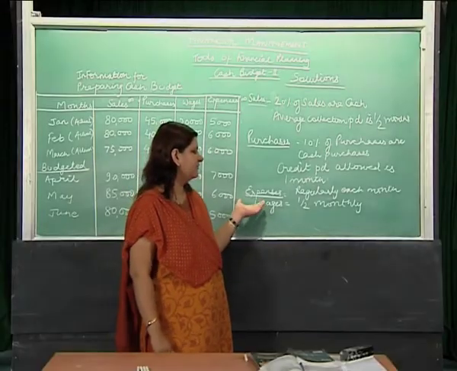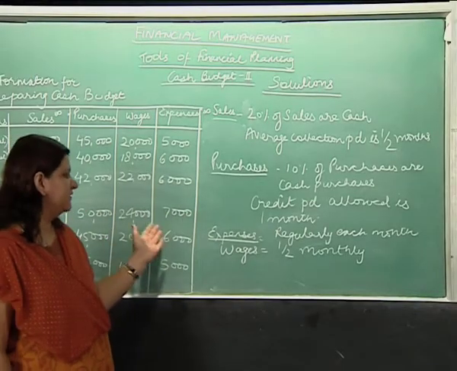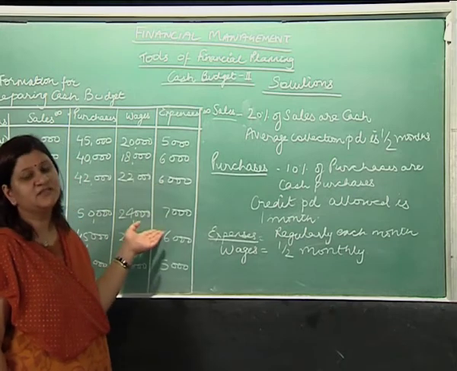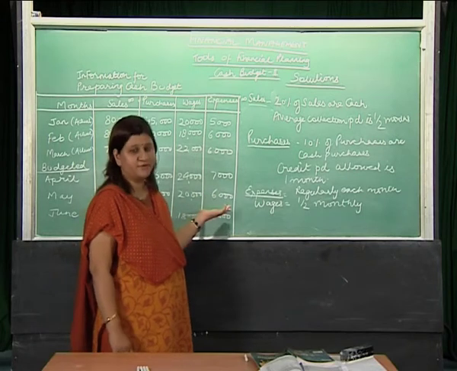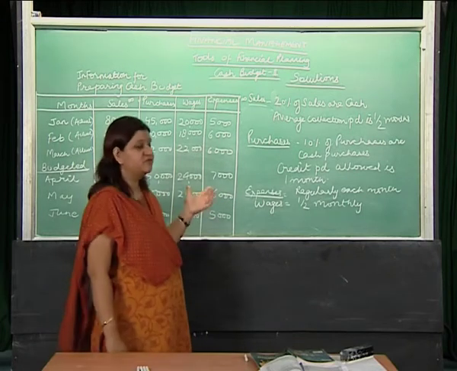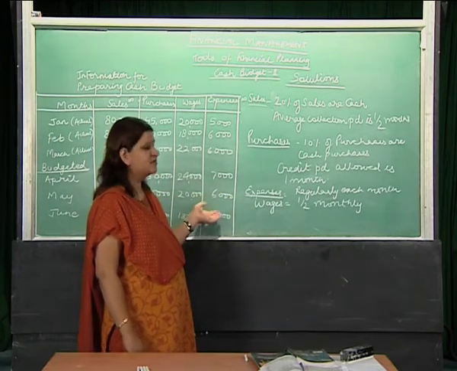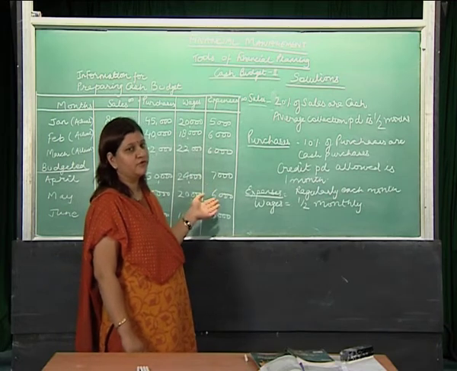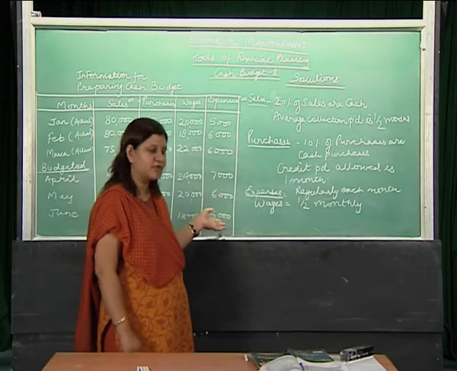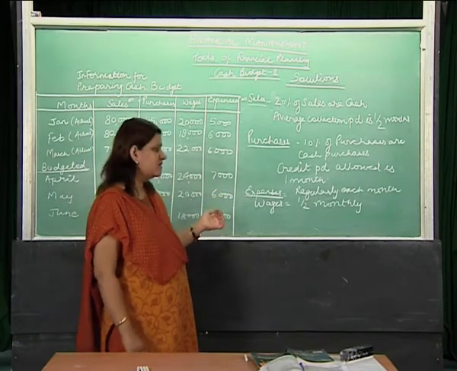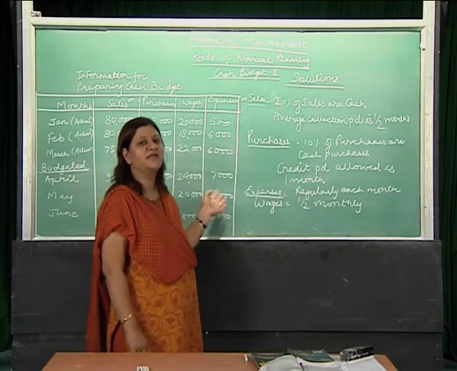Now, let us analyze the information for wages and expenses. Expenses, as in the last column, are being given as they are being paid regularly, that is 7,000 is paid in the month of April as per the budgeted information, 6,000 will be paid in the month of May and the 5,000 will be paid in the month of June. And if there is bifurcation of these expenses, that is particular expenses for rent or for any other electrical expenses, we can bifurcate that expenses while preparing the cash budget as per the information given to us. Since our question does not say any particular bifurcation of these expenses, we shall take it as such.